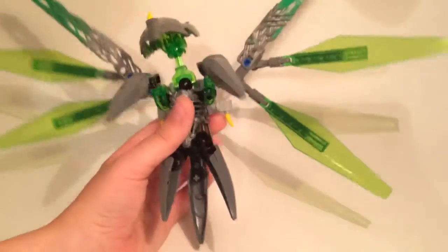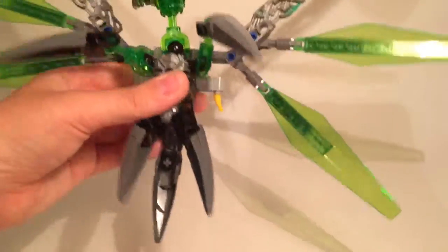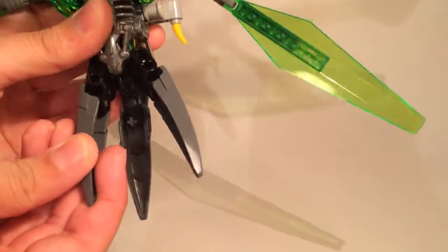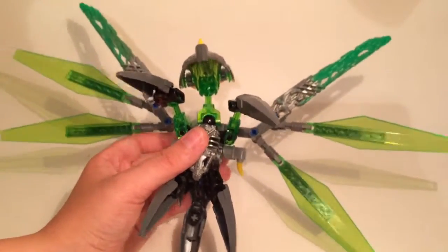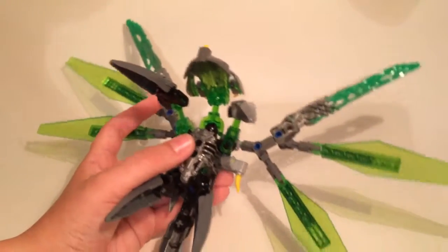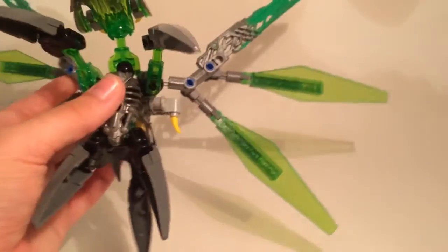But yeah, he's pretty interesting. Looking at him from the front, he kind of resembles a mosquito with a barbed stinger, 4 little legs, which the front ones have 2 points, like one here and then one over there, but the back ones are just single ball jointed. And then he's sort of like a mosquito dragonfly sort of appearance with those wings. And I really like the elemental blade pieces which they used with the Liwa or Lua, however you say it as well. That's one thing.